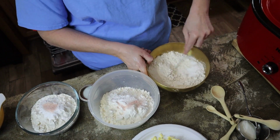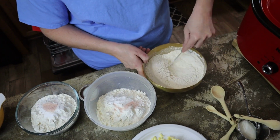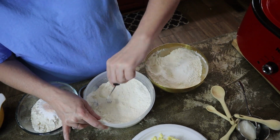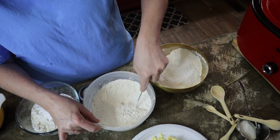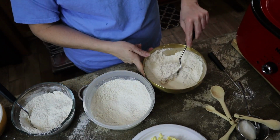I'm going to give those a whisk. Get it all incorporated into the flour. Got all that mixed up. I've made a mess, but that's okay. All right, we're gonna start.